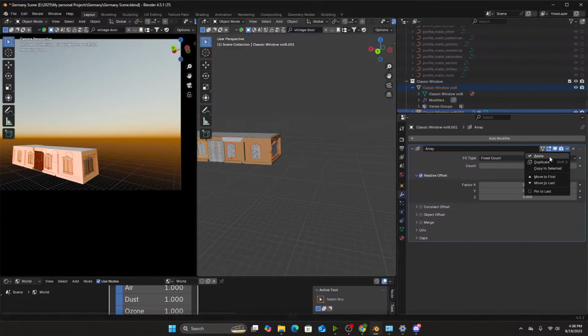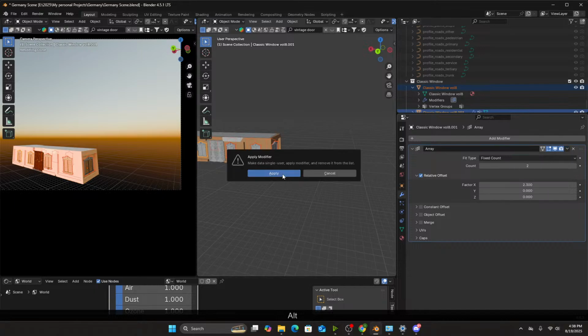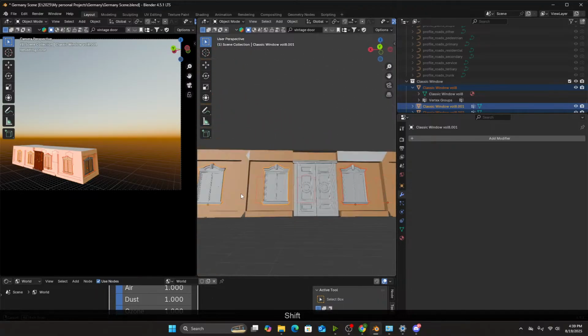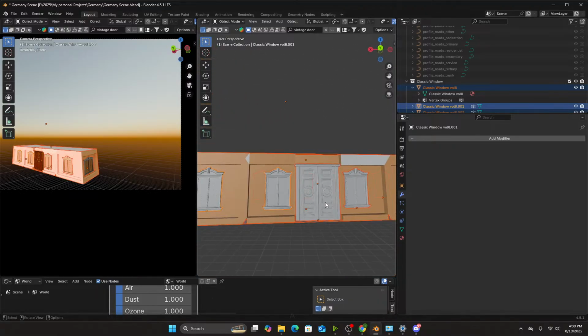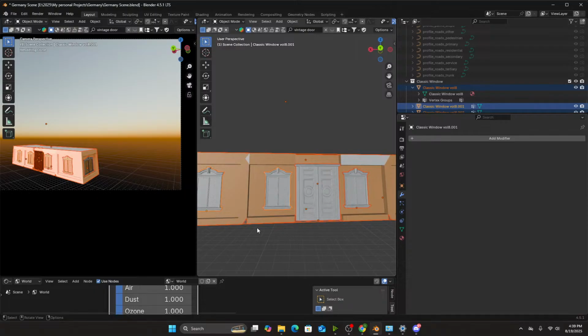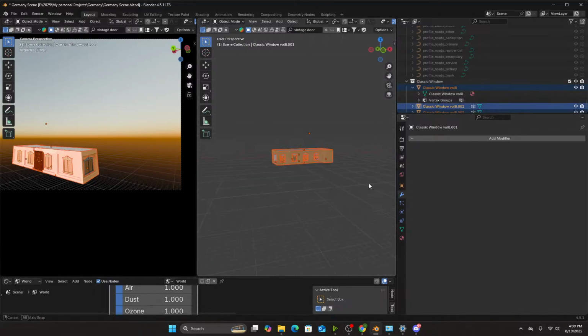Then select this, press Alt and apply. Applying, select Control A. Yeah.